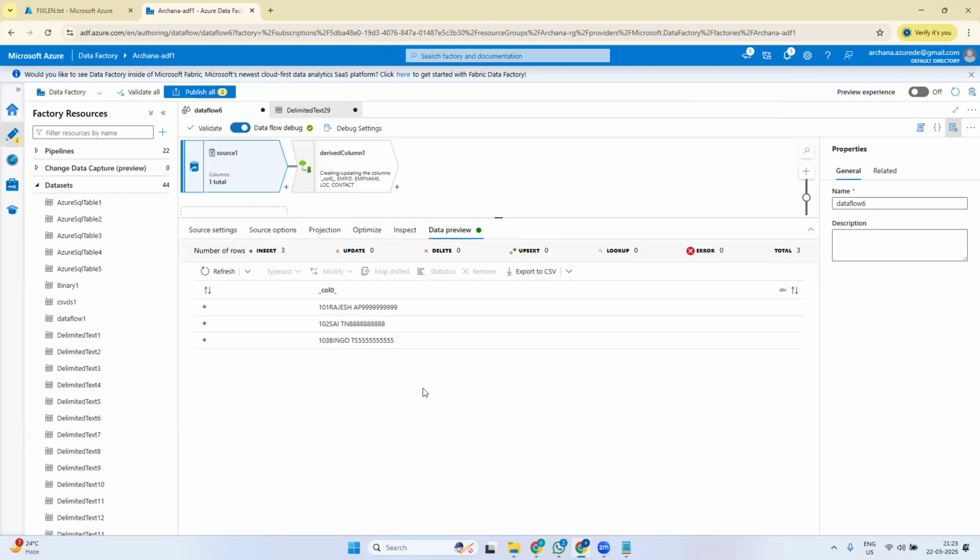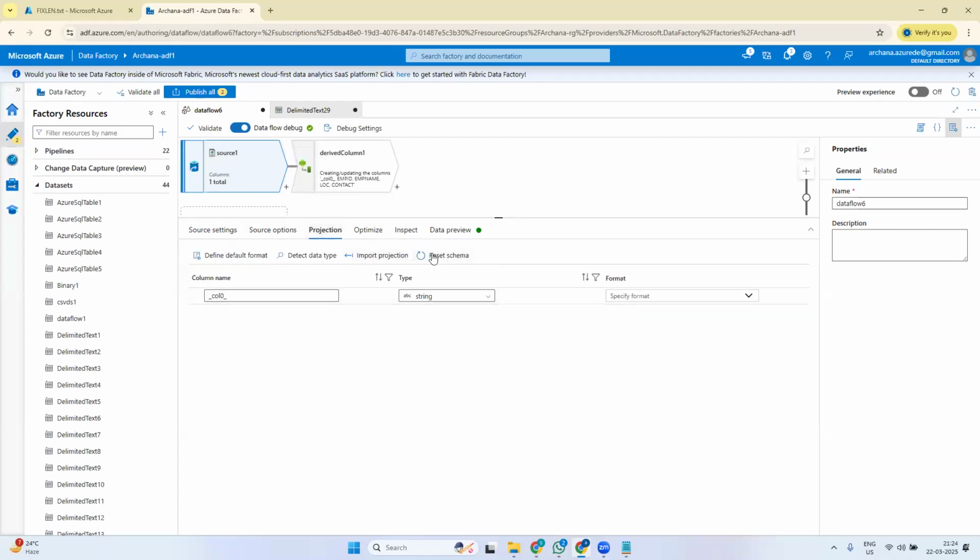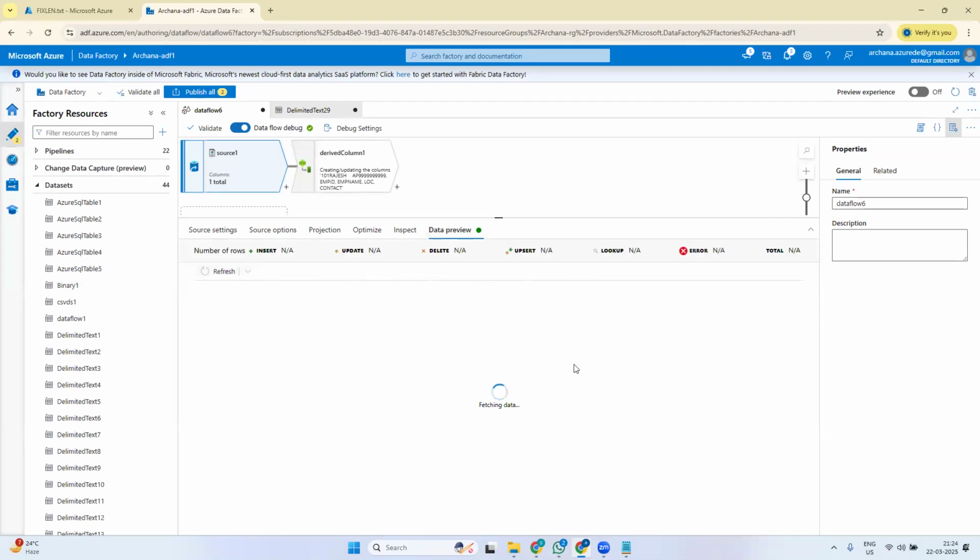But I think it is not taking the spaces. The spaces were there. I don't see any spaces between these. Now, okay, I'll say projection, reset, data preview, I'll say refresh.